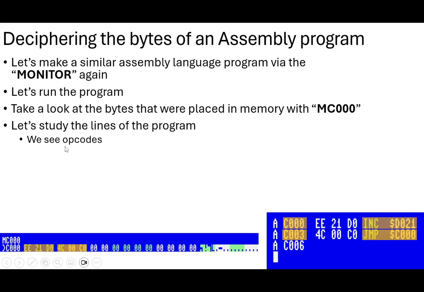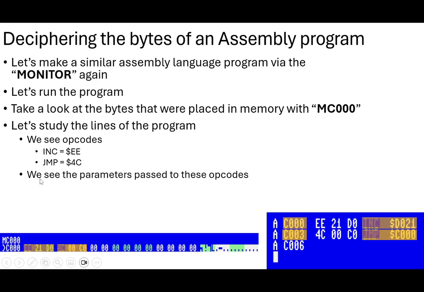And what we're seeing is, for one thing, opcodes. Let's say this increment, this INC, had, as a BASIC token, a certain hexadecimal number that equated to that BASIC token. For assembly, you're seeing opcodes that are hard-coded to certain hexadecimal values. So let's say this EE is the increment opcode. The jump, the JMP, is this 4C opcode. And after those opcodes, we're seeing some sort of parameter that the opcode needs.